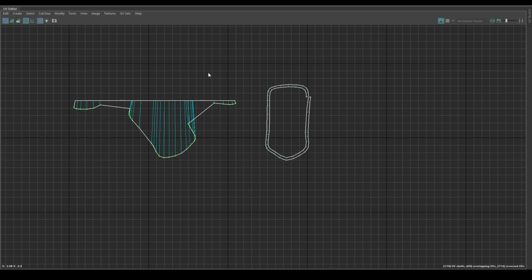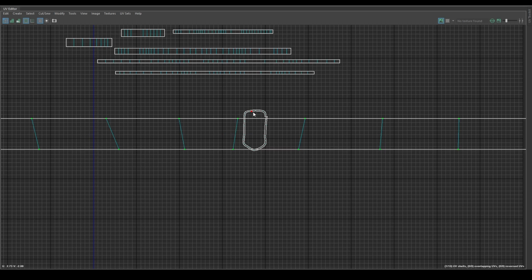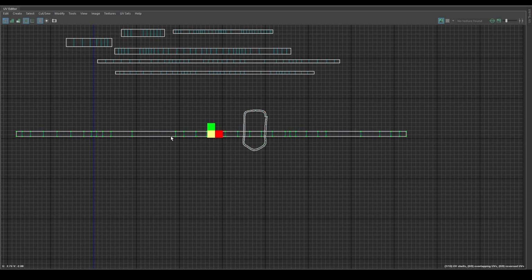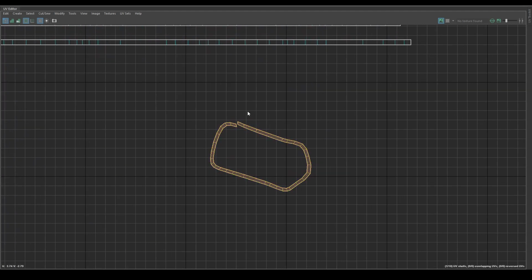Max, like min, unfold along U, straighten, and let's same thing for this one.